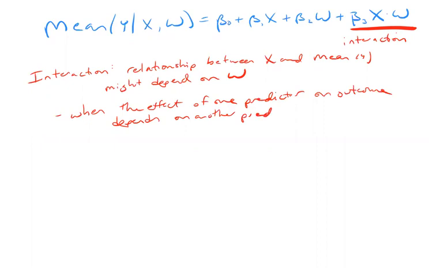Now, I don't love this word effect. It's a very common word in regression. The problem is it's a causal word. It implies we have causation when that's not what we're talking about. We're just talking about drawing lines to connect the mean of y to x for any set of predictors, even if they're not causally related. But I'm putting that in here because you may have heard interactions discussed that way before.